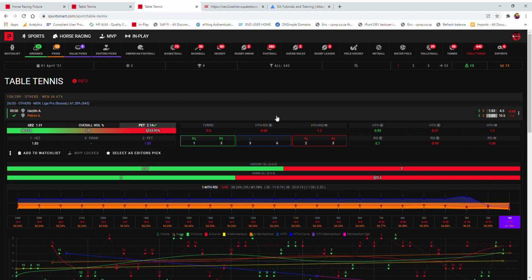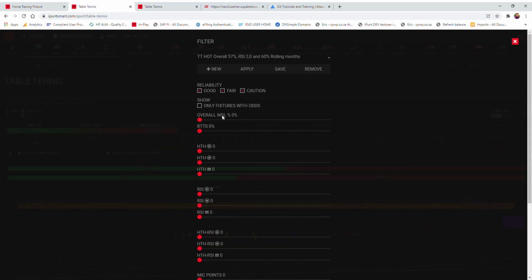But first of all, the percentage we're talking about here is that percentage and this percentage. So on this filter here, that percentage, this overall win-draw loss percentage, you can move to what you require in your filter. So I can, for instance, say, only show me the games when there's at least a 54% chance for the team to win. This is the both teams to score. In other words, in football, whether both teams are going to score.